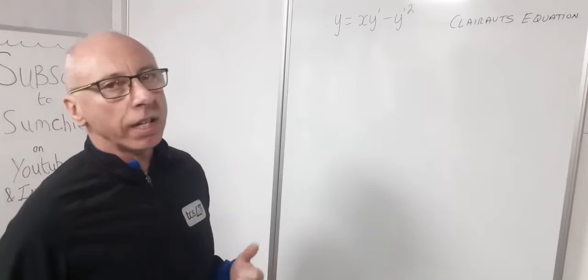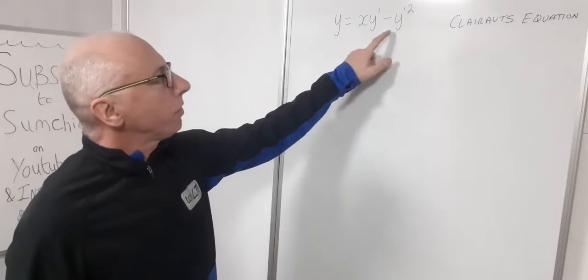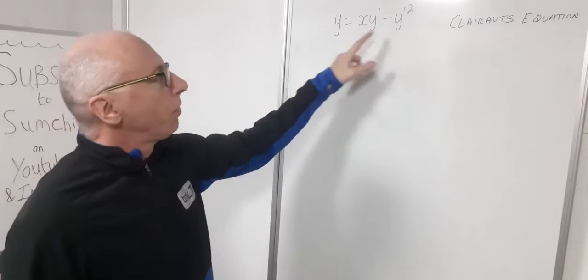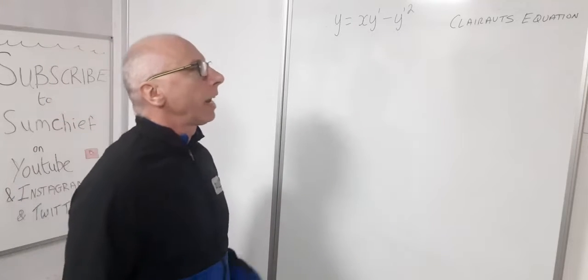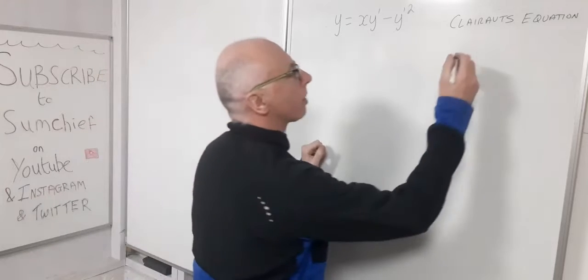Click the link below you'll see how they are derived, but it comes from taking the derivative with respect to x of the three terms. Now Clairaut's equation comes in two parts.